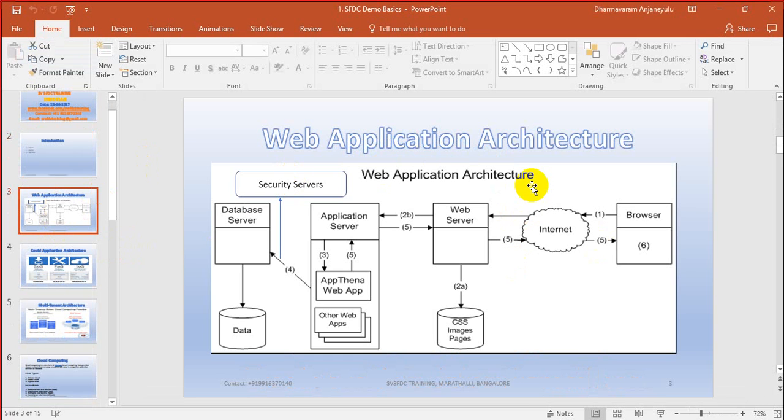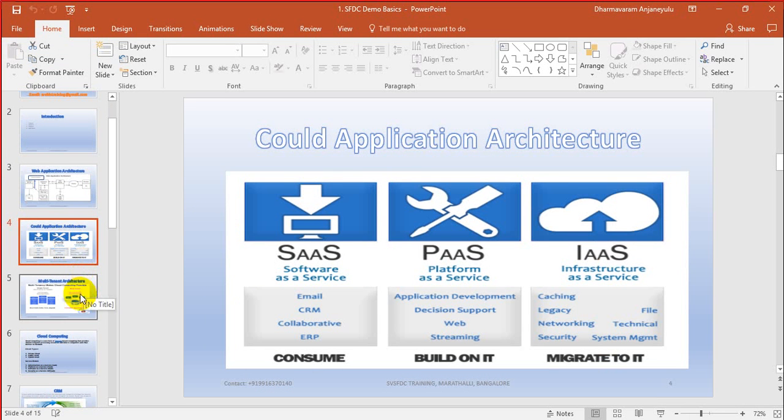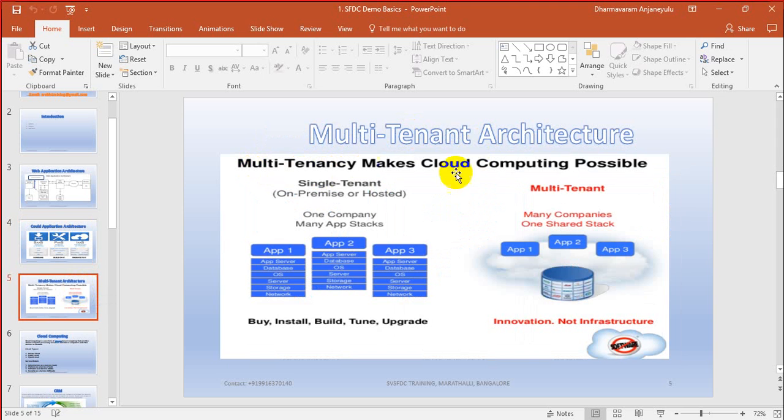So this is how the web application architecture works. When you log into your Gmail account, it goes to the web server and validates it, then application servers and database servers, where data is taken from the database, and then security servers, everything will be there. If it's a cloud application, this is the multi-tenancy architecture. These are the homes, I mean flats, available. The flat owner will be there. If you want to get one for rent, you just pay and stay there. If you don't want it, you just come out.